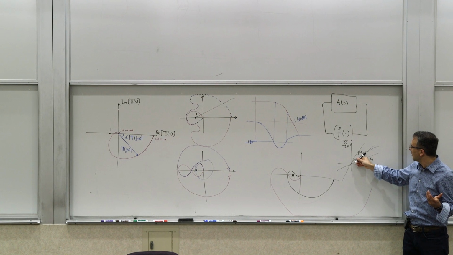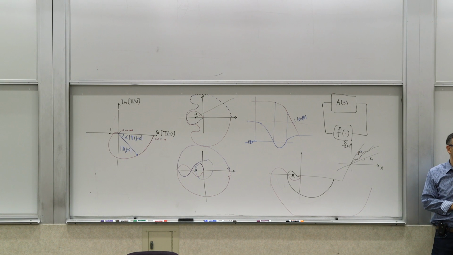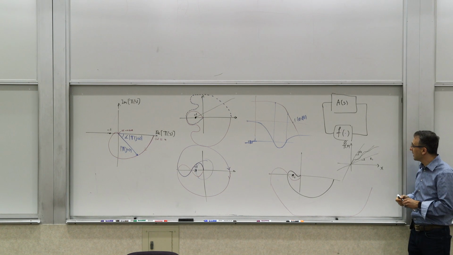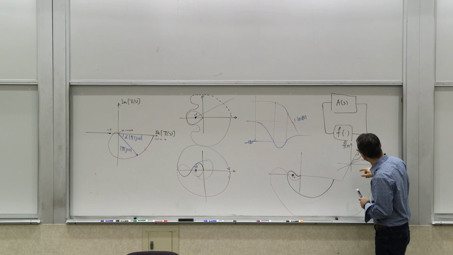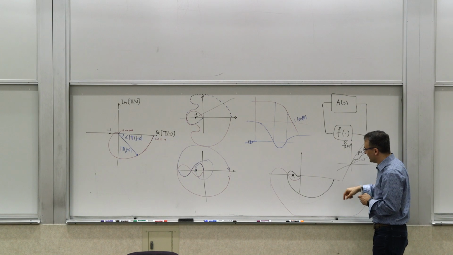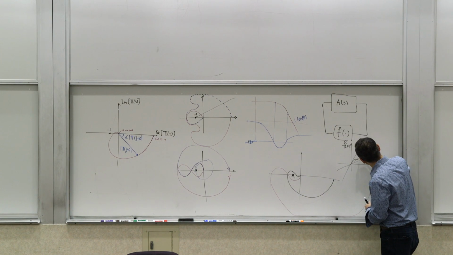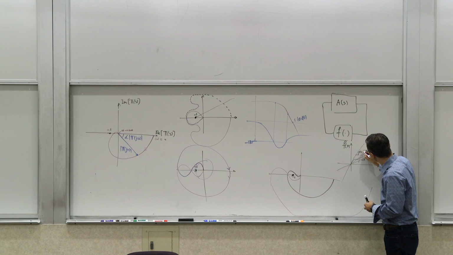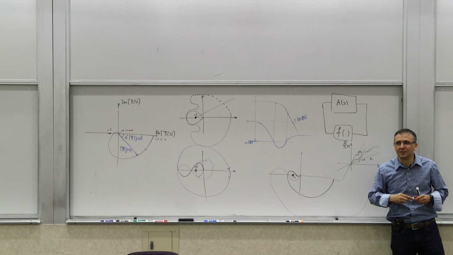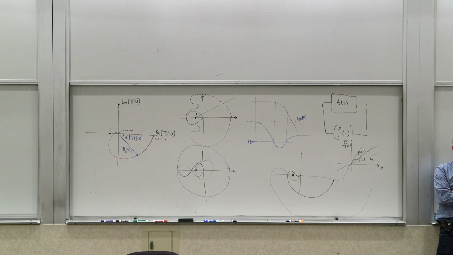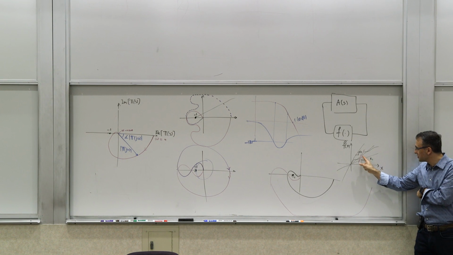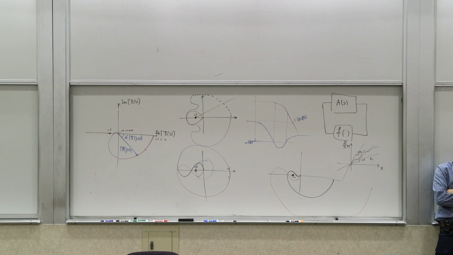So if it's stable for all these slopes, right? I may come back and say, well, how about this? True, it is like this, but look at this here. If I'm around this point, the slope is even greater than k2. So from a small signal perspective, that point has even more gain. If I apply a small perturbation here, I'll get even more gain than k2, right?